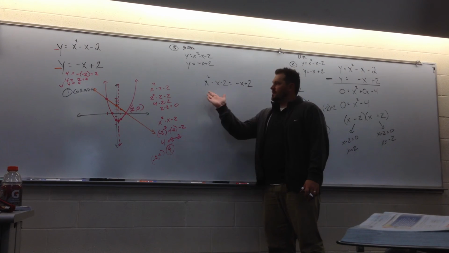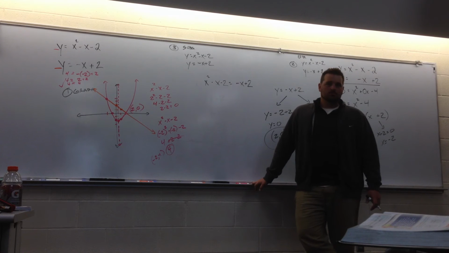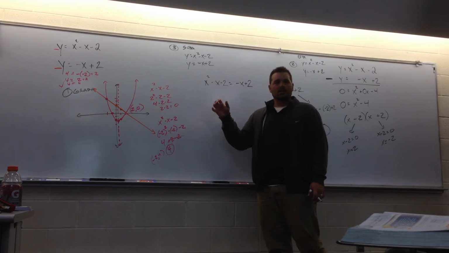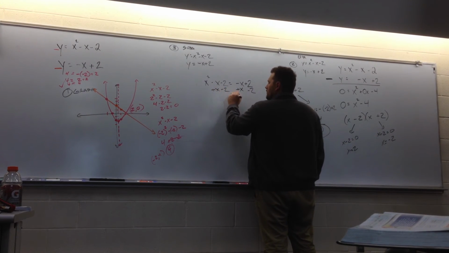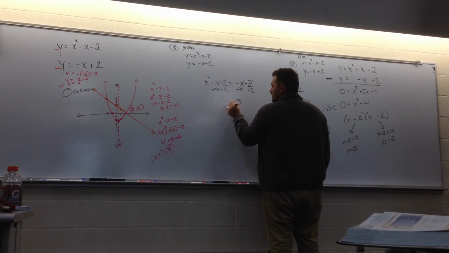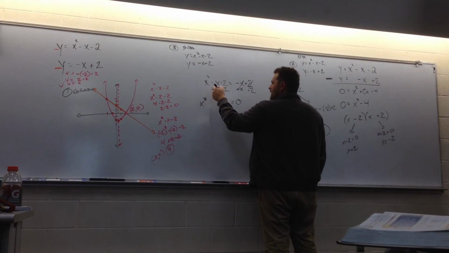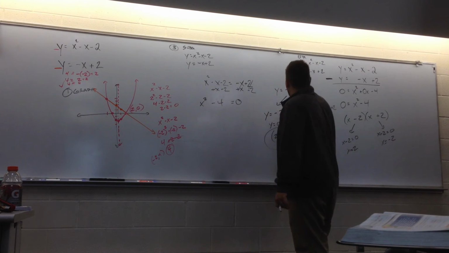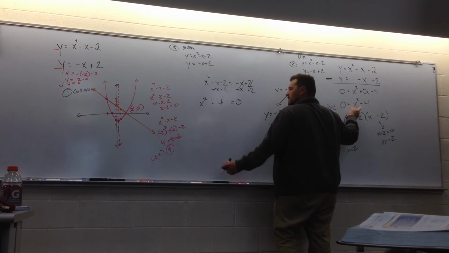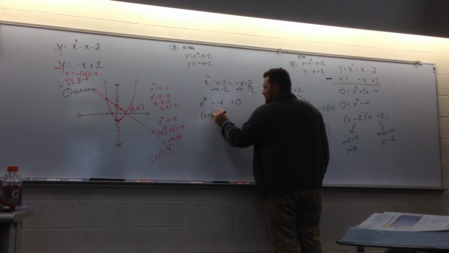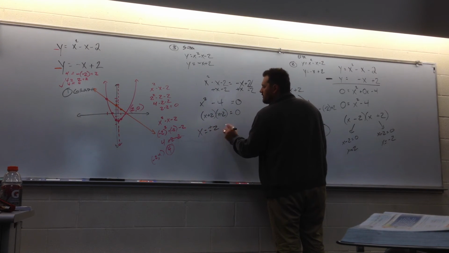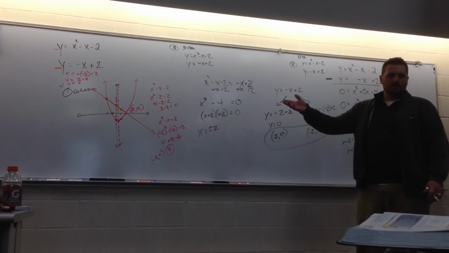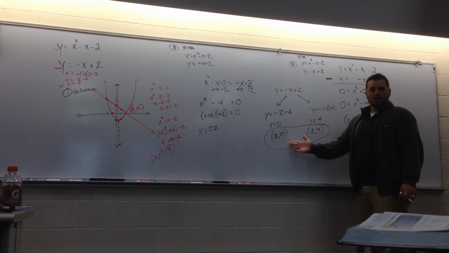What do I do once I do my substitution part? Get the x's on one side. Right, I get everything on one side and get it equal to 0. So I'll add an x and subtract a 2. So those cancel, and I have 0 on this side. x squared, negative x plus x is nothing. Minus 2 is minus 4. And now I'm right back here. So I can say x plus 2 times x minus 2 equals 0, or x equals plus or minus 2. Then I can plug those in just like we did here, and I get the same thing.